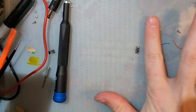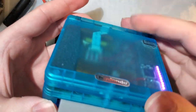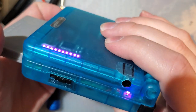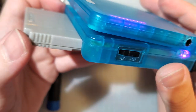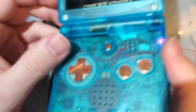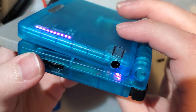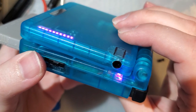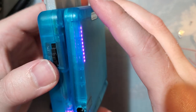Last thing I have to do, besides reshell that other Game Boy. Oh god, this thing doesn't even close. What the hell happened? What? Okay. That is insanely disappointing.